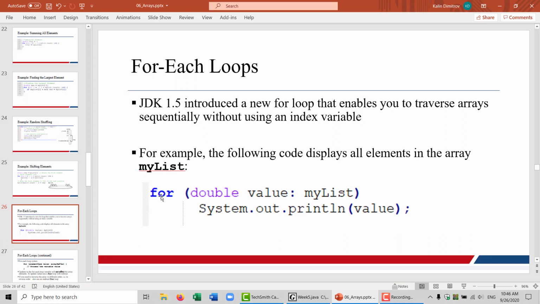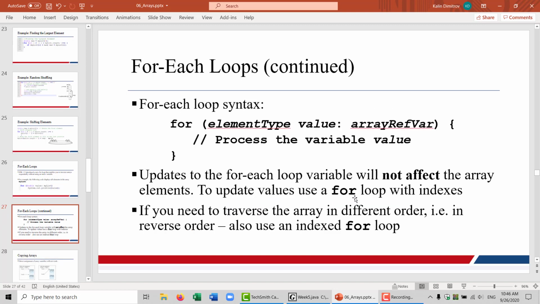You can see the syntax here. So you set up a for loop, and you simply provide the array here as the parameter, and then you describe what you need to happen. So updates to the for loop variable will not affect the array element. It's important to note, and if you need to traverse the array in a different order, then this isn't going to work for you. You really need just a simple regular for loop.